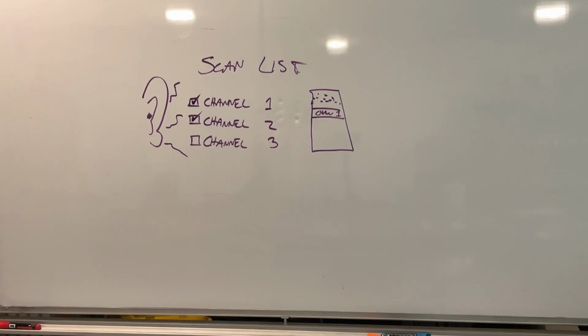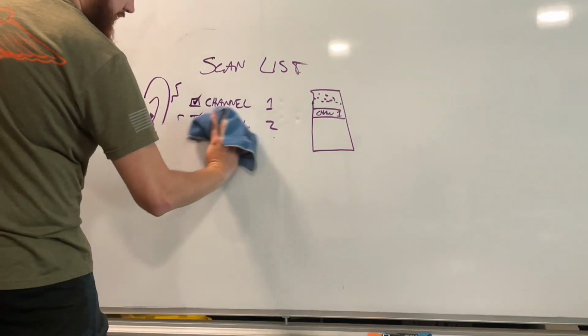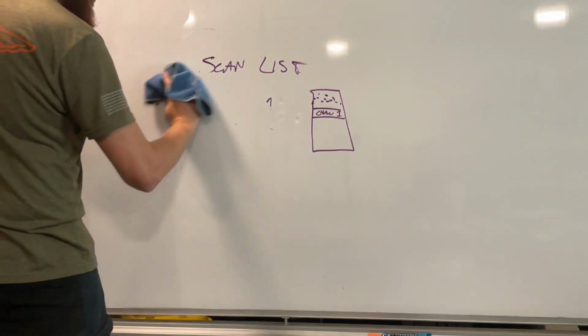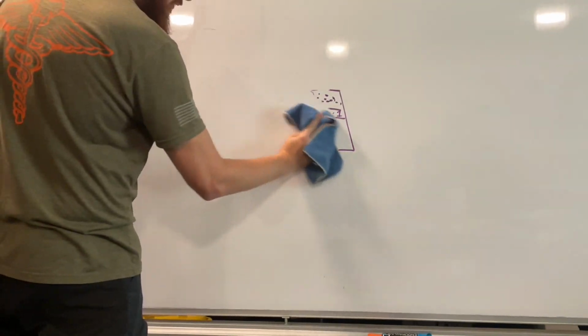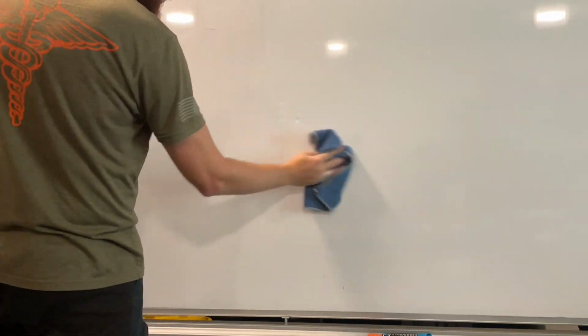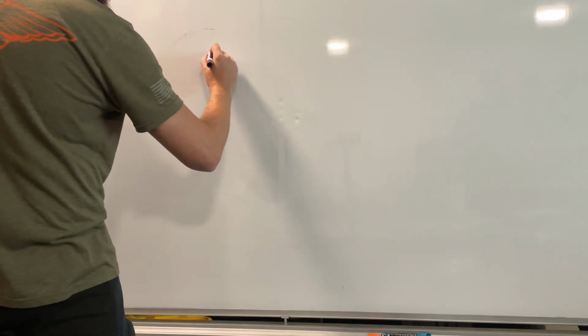So you can imagine, the more channels we add to our scan list, the muddier it's going to be for us to listen for the important channels like our command channel, especially on a fire, because we need to be listening to that because of the medical emergencies that we need to respond to. This is where priority comes in. So we built a scan list that's appropriate for our operational area of the fire. It allows us to listen to our local resources, and it allows us to listen to command.